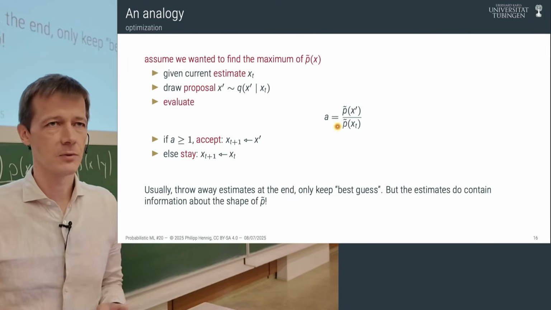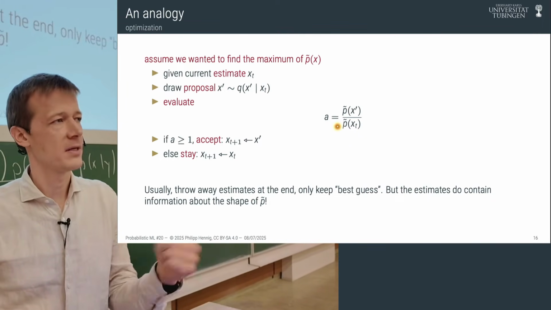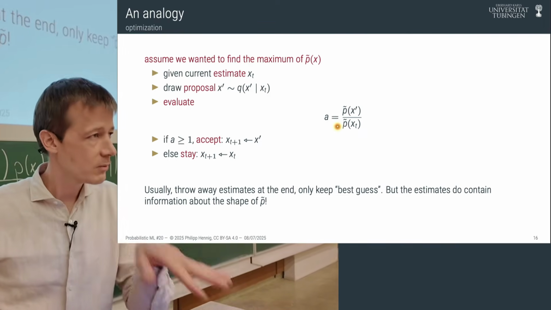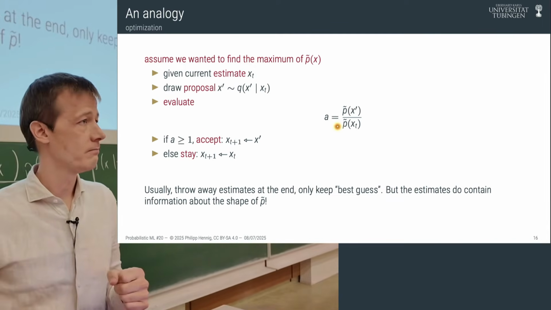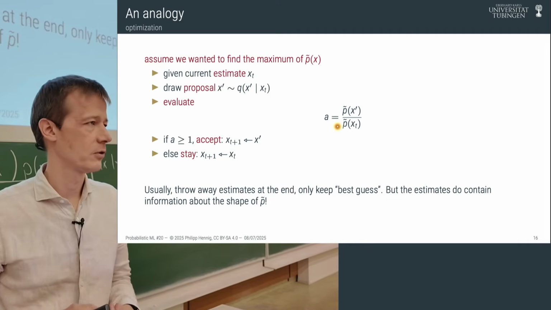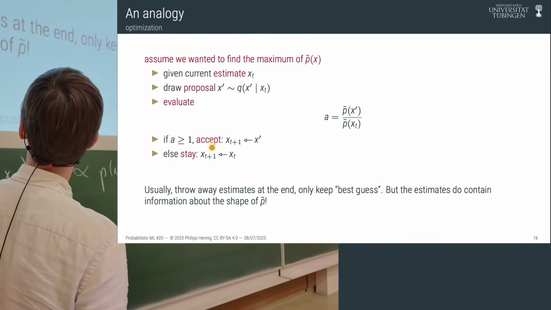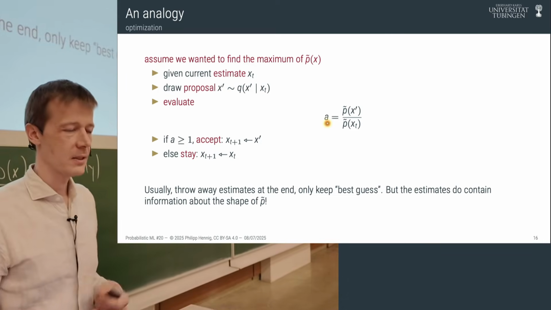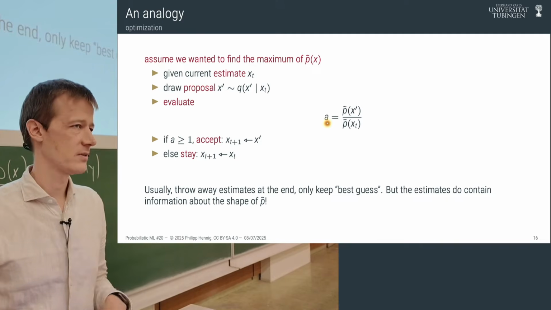The Metropolis-Hastings algorithm is very similar. You can imagine that if you want to sample, you can't only accept things that go uphill. You sometimes, with a certain probability, also have to go downhill so that you can move around in the distribution. And this algorithm is all about figuring out the right ratio of probabilities to go downhill such that asymptotically you actually draw from the correct distribution. It's a minor change to this algorithm. The basic idea is we're just going to accept with a probability that is given by A. If A is larger than 1, we just clamp it at 1. If it's less than 1, we accept with that probability.